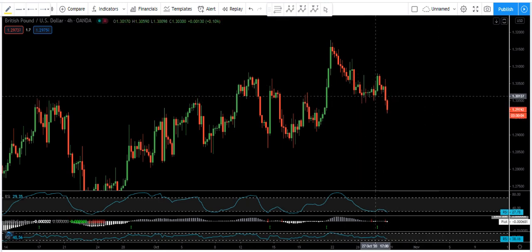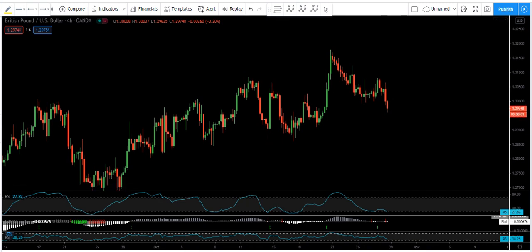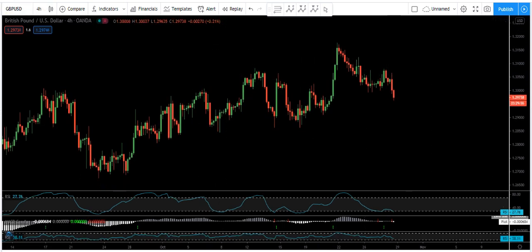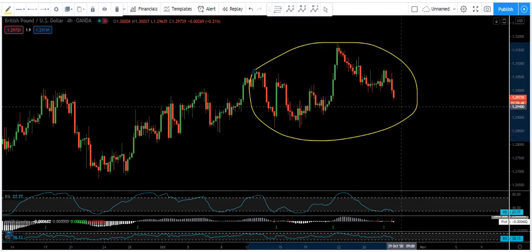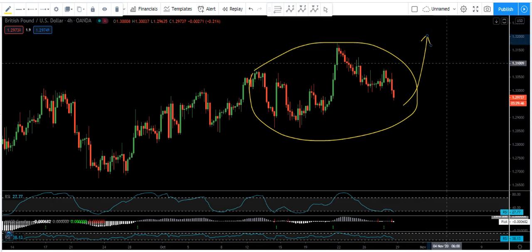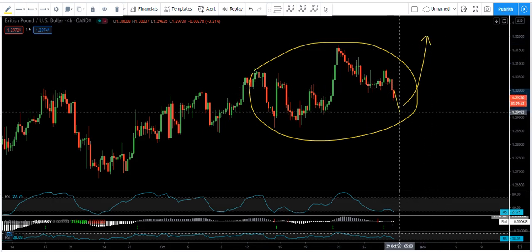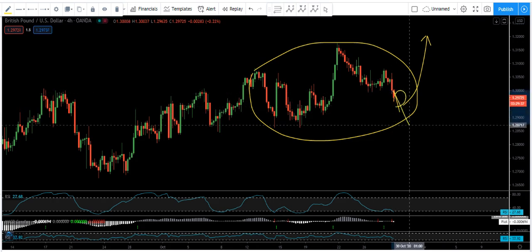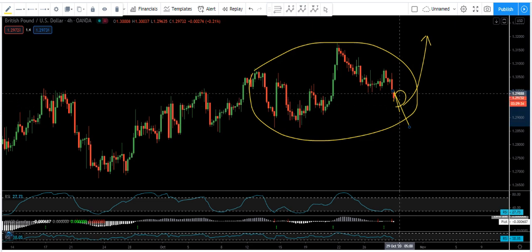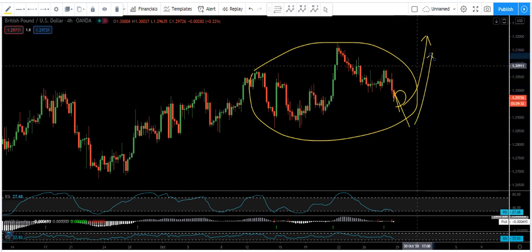But based on our analysis, we got the down move, and now we need to protect our trade. That means if anyone is in this trade, they should move their stop loss to break even right now. If there is a continuation, good. If there is a reversal, at least they protect their trade. Right now we want to see whether we will get the correction here, does it mean we can expect the up move or not, and how deep this one can go. Or whether we will get any correction within this range if there is a continuation, and whether we can get a sell setup before we get the up move, we are not sure.